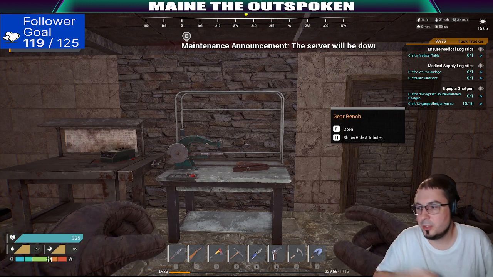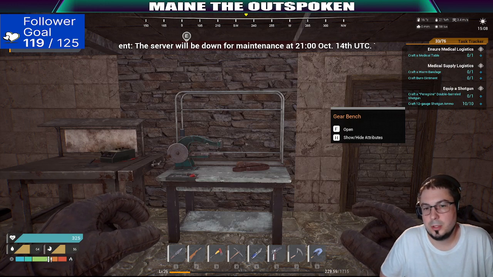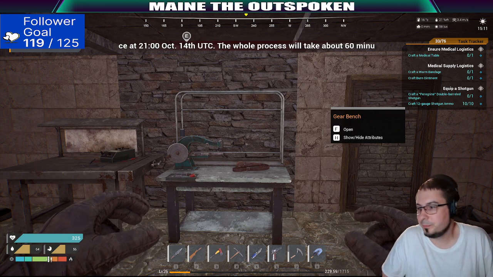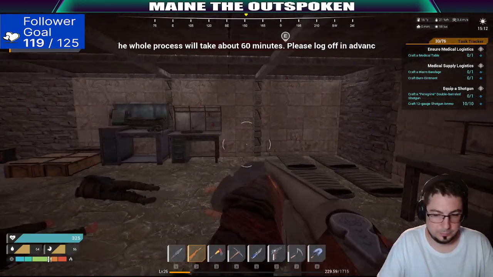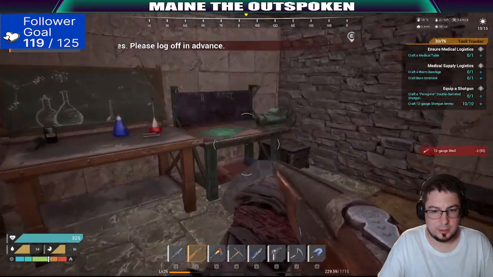Alright, we got a message going across the screen here. The servers will be down for maintenance at 2100 hours. Says it's going to take an hour. Please log off in advance, it says.